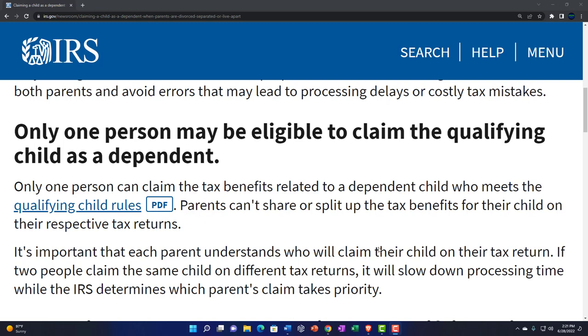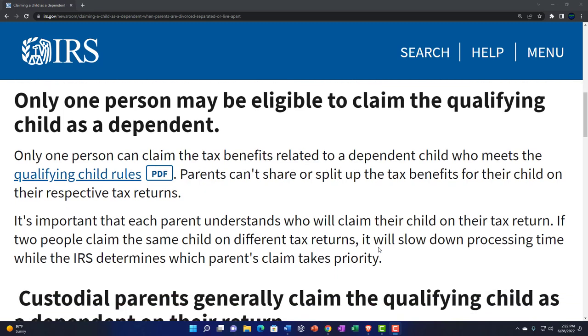You might ask: why can't I just take one child and split the benefits straight down the middle since we're splitting custody? You can't generally do that because it gets complicated — as income goes up, there are phase-outs to the child tax credit. One parent may already be claiming head of household status if they have another child, while the other parent might be single and would gain head of household by claiming the child. That would only increase complexity.